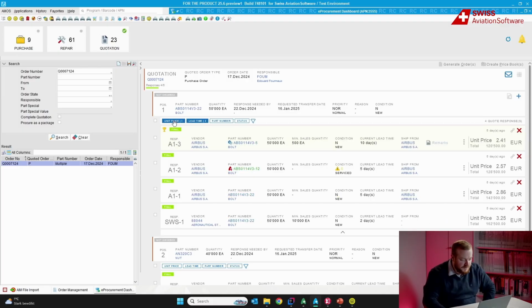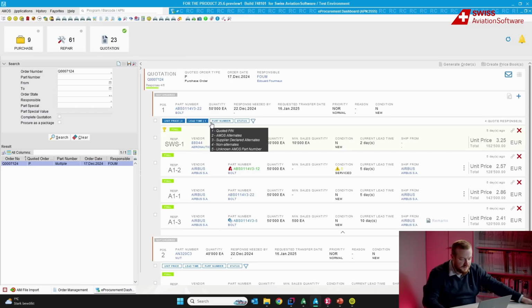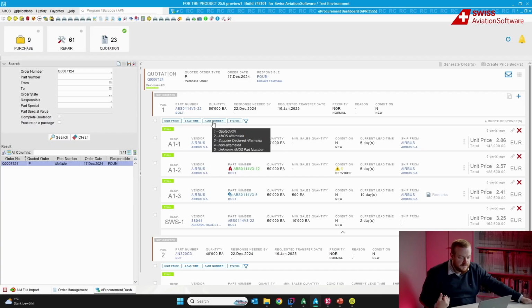Of course, you can combine them as well. So here I select unit price 1 and lead time 2, so it works as every search filter or sorting functionality in Amos. So you can select multiple, you can select the 3 of them or the 4 of them if you need. Part number will simply organize the answers based on the kind of part numbers that you have received.